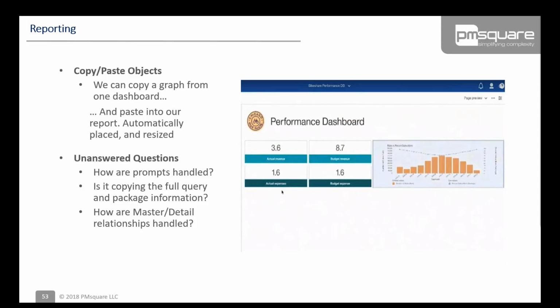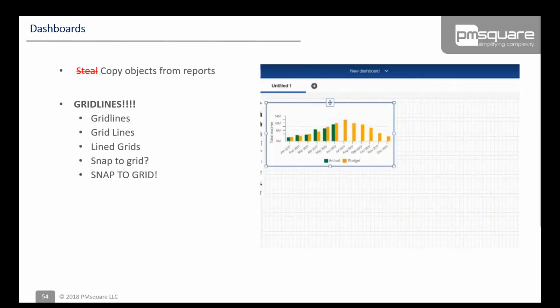So you're actually getting some interchange between two separate, would have been completely separate applications really, other than they utilize the same data sources. You're able to take an object from a dashboard, put it into a report. So lots of questions with this. How are the prompts handled? How are master detail relationships handled? We don't know the details of those things now, but this conceptually is going to be very powerful.